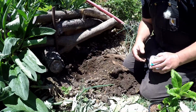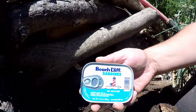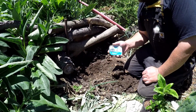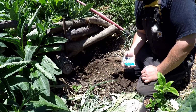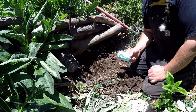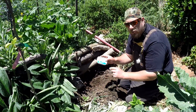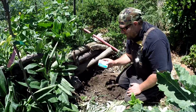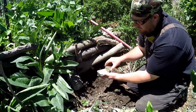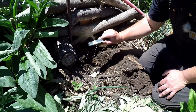Now here's the tip I'm going to share with you today. We're going to be putting in a can of sardines in the bottom of this hole. Now it doesn't matter the brand. What I'm encouraging you to do is find the cheapest can of sardines you can. Oftentimes you can find these at the dollar store or your local grocery store. Just look for sardines that are packed in water. You don't want sardines in oil for what we're doing today. And because it's packed in water, we can just drop that whole thing in the hole like so.